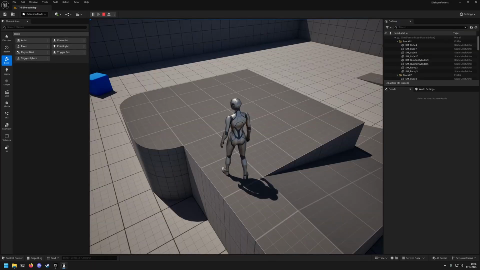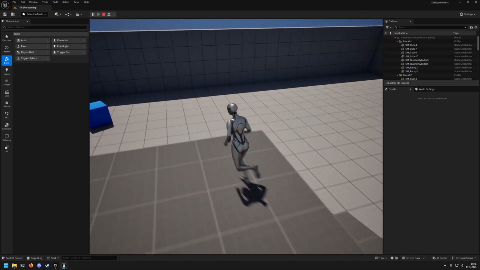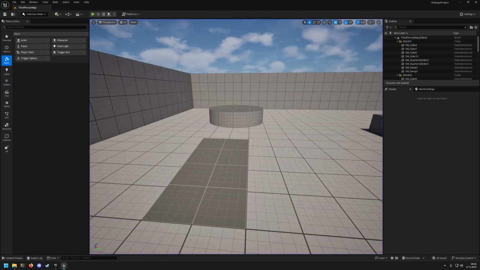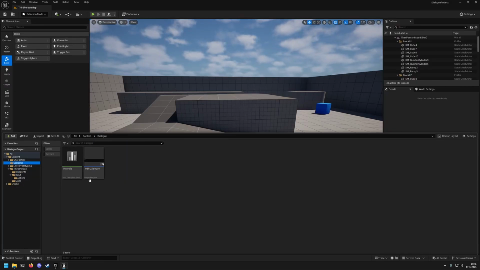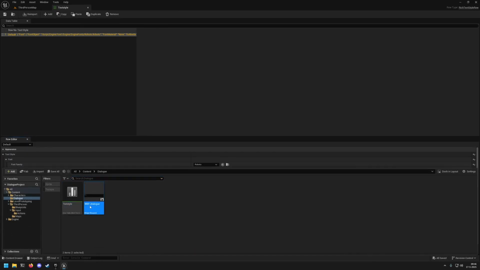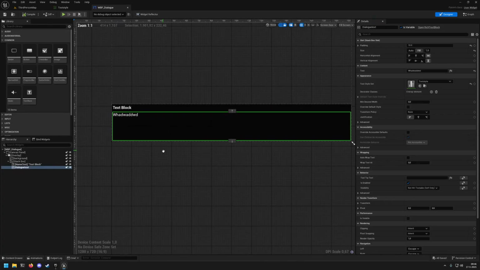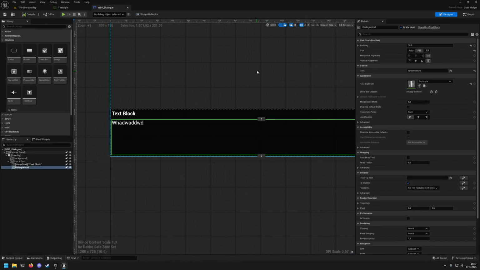Before we go into the fun part and setting up NPCs to talk to, what I would really like to do is explain a bit about our text styles, because we glossed over that in the previous video. If you go back to our dialogue folder, we have our text styles here, and we have our dialogue here. As you can see, our dialogue uses our text style, but it just uses the default text style.